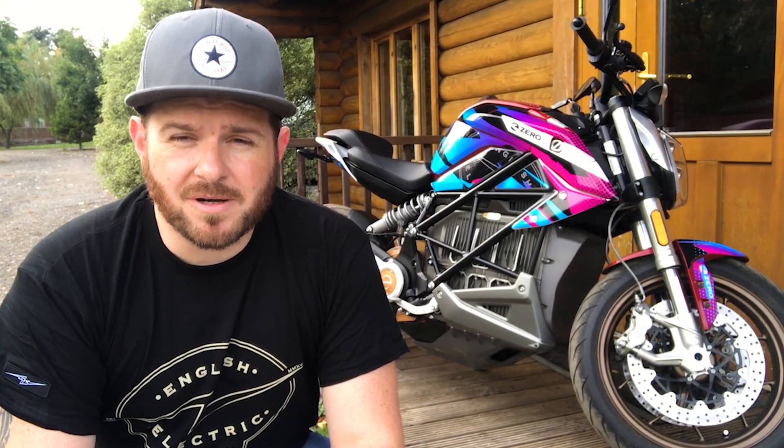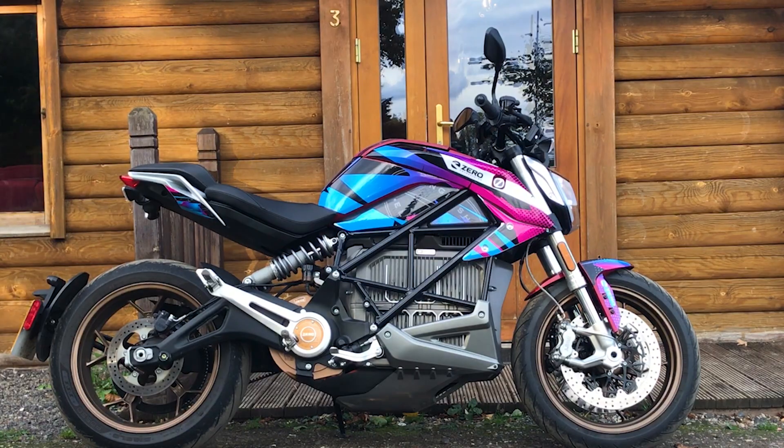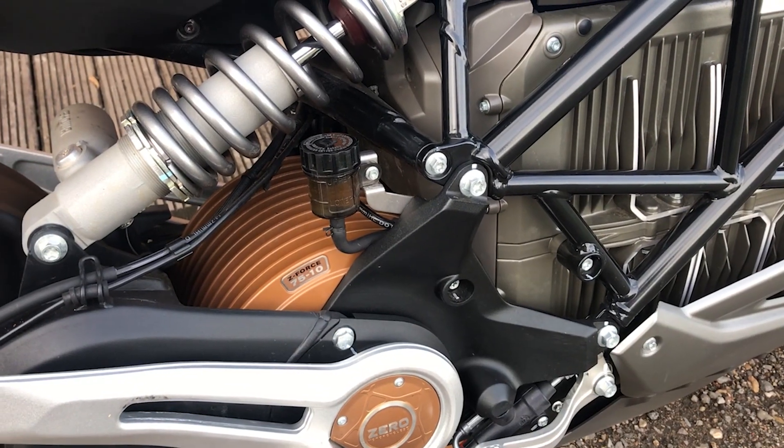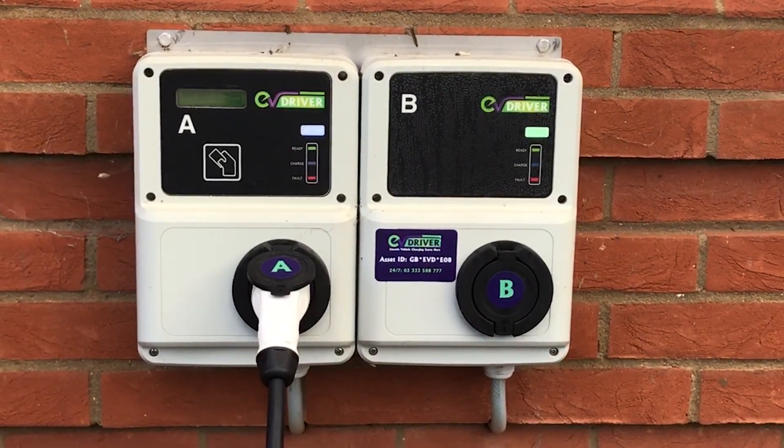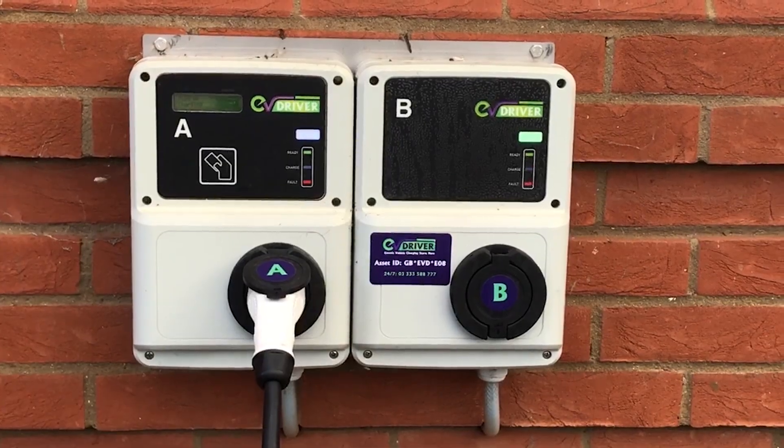Let's talk about cost. It's over £16,000 on the road, which sounds a lot compared to a normal sports commuter. But it comes with a two-year chassis warranty and a five-year unlimited mileage warranty on the powertrain — something absolutely no one else offers on a motorcycle. You have to think of it as an early adopter price; new tech that will inevitably come down year after year as infrastructure improves and battery production costs fall. With electric bikes, you've got to stop thinking about capital cost and start thinking about total cost of ownership.